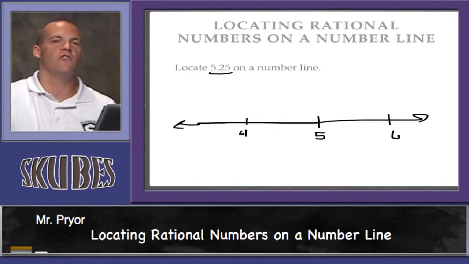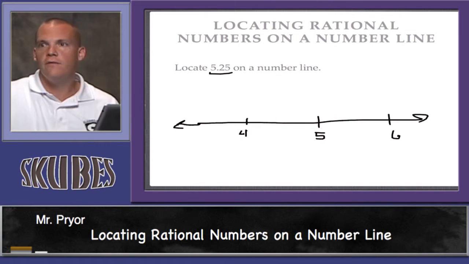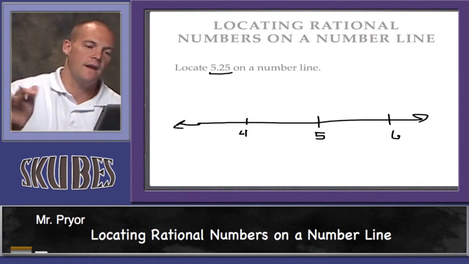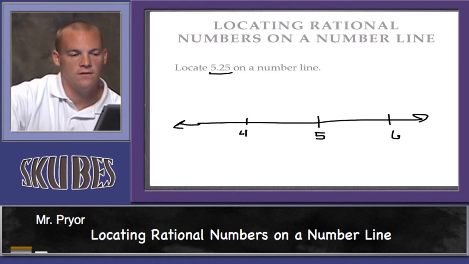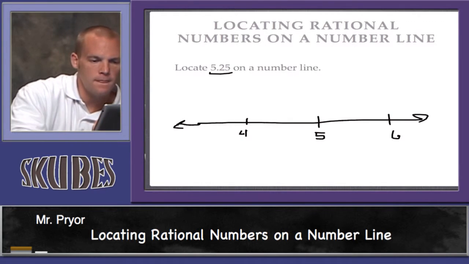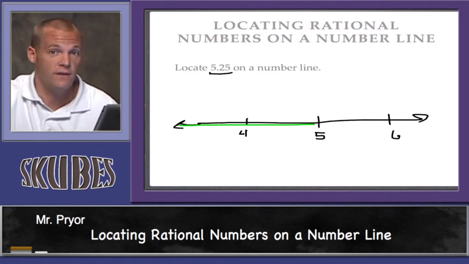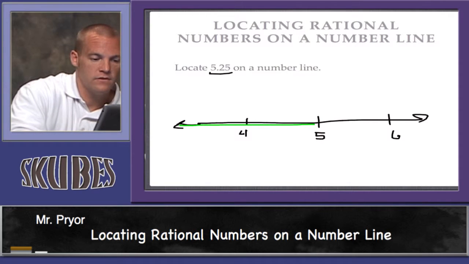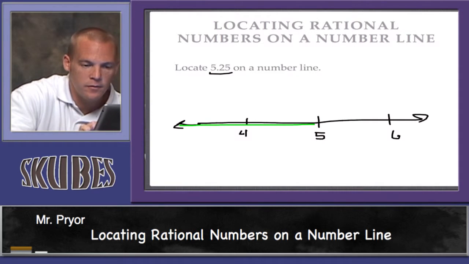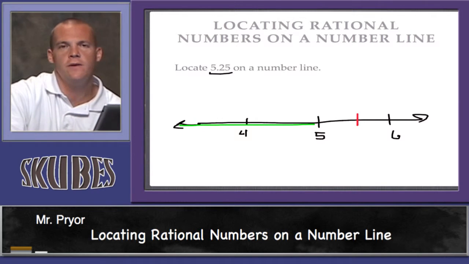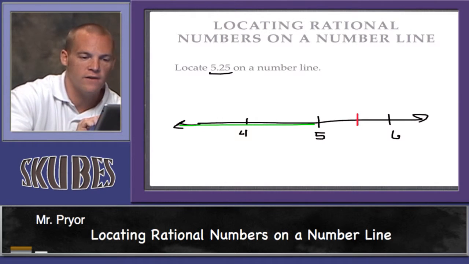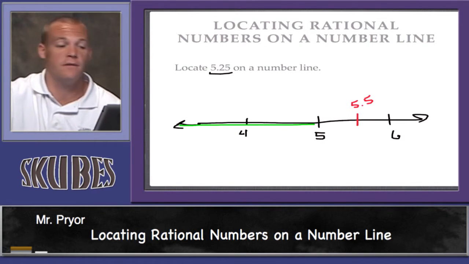Because if you're working with larger numbers, it's difficult if you're working with 115 or 120 to have to notch out all that. It's not really necessary. All right, so let's go ahead. 5.25. We have to make sure that we go all the way out to 5, as I showed you before, which of course we're doing as we create our number line like this. We already kind of did. That means you're going to count all the way to 5. Then, just as we did before, it's a good idea maybe to split it up into halves, because by doing that you know where your 5.5 is. This is where 5.5 would be, and it just gives you a reference point of where 5.25 might fall.